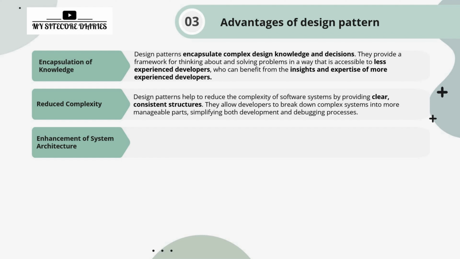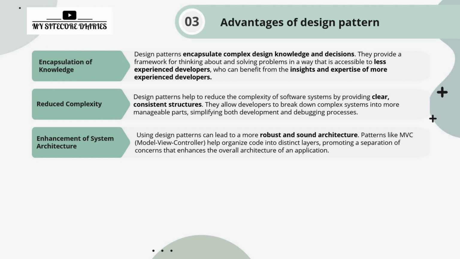Enhancement of system architecture. Using design patterns can lead to a more robust and sound architecture. A pattern like MVC will help organize code into distinct layers, promoting a separation of concerns that enhances the overall architecture of the application. So it helps you to build a robust and sound architecture.